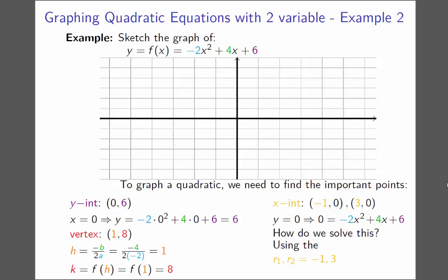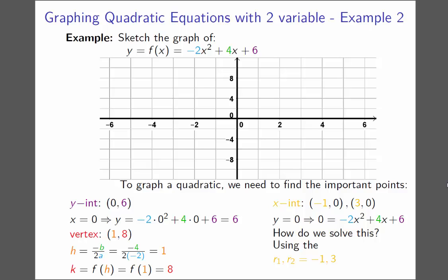Now that we've found all of our points, we can start to graph our function. It's a good habit to find all of your points before graphing so that we can pick a scale that we can fit all of our important points into our graph. In this case, our largest y value is 8 and our largest x value is 3. So we'll pick a scale to make sure that 8 and 3 fit nicely in our window.